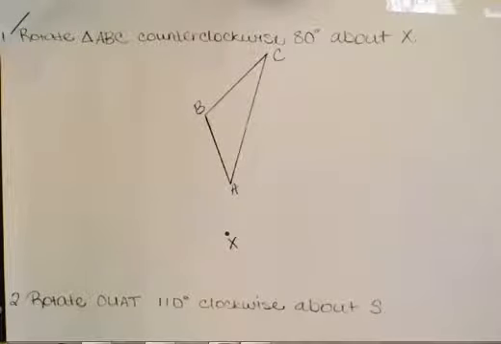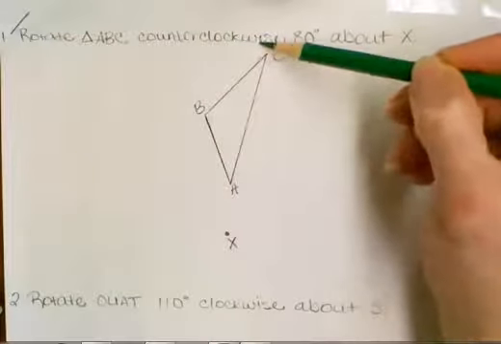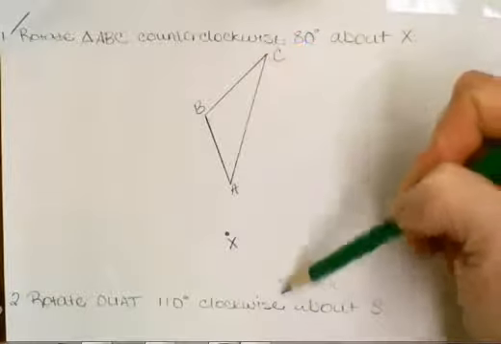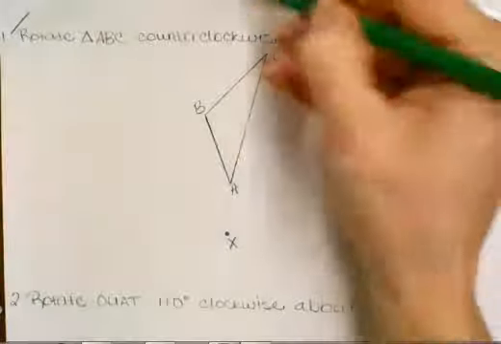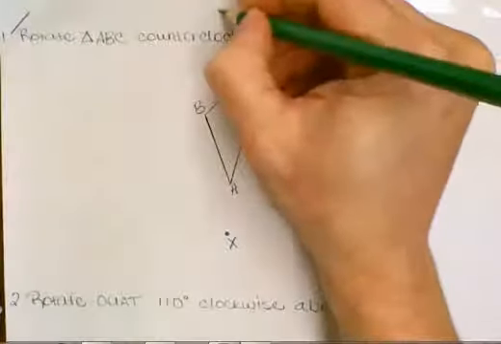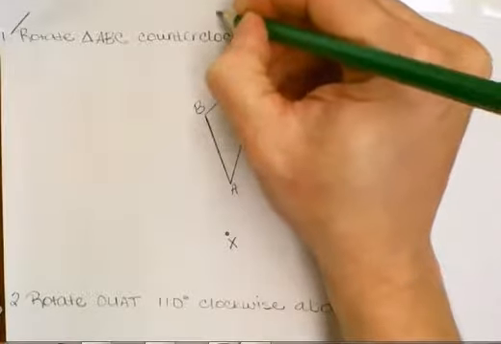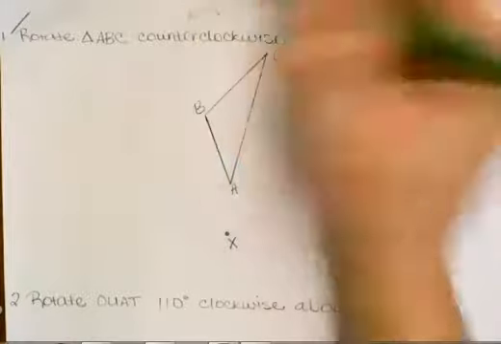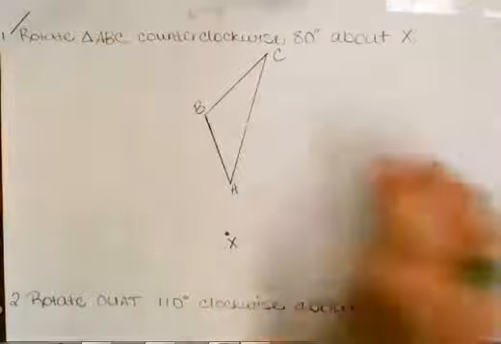Now a rotation requires three things. First of all, you have to know which direction you're rotating. So here we see counterclockwise, whereas down here on number 2 I see clockwise. So that tells us counterclockwise, remember, like a clock, goes the opposite direction of a clock. So where the hands of a clock would rotate this direction, counterclockwise is going to go this way. Whereas clockwise will go this direction, like a clock does.